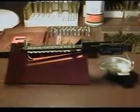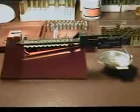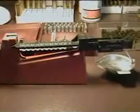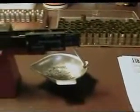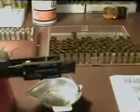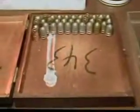There's the calibrated scale. Usually I use a digital scale, but my battery's dead, so we're going to do it old school. When you do this, you charge the first one, and I run it through the charger several times to make sure I got exactly 4.5 grains. There's the powder in the pan. Everything was zeroed out before I started. That being done, now we're going to put the charged ones in this box.